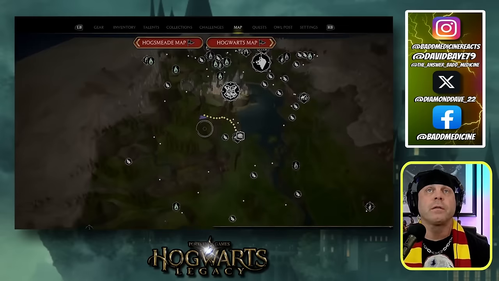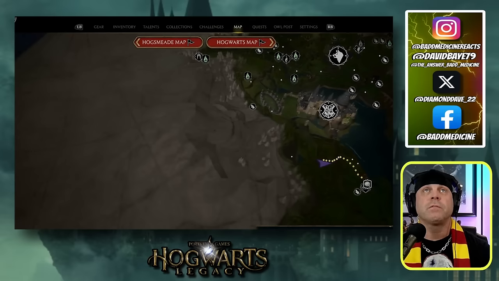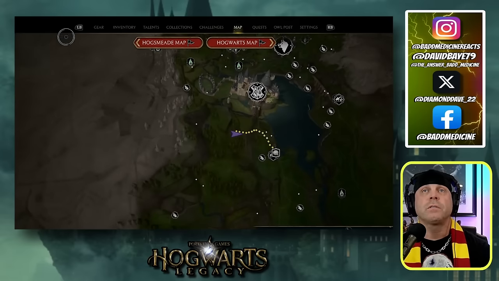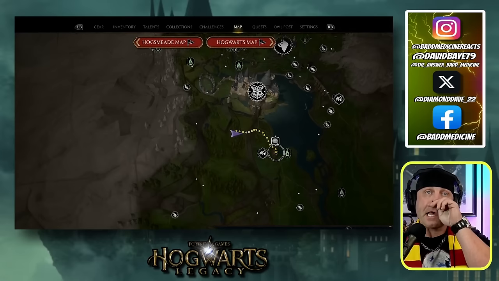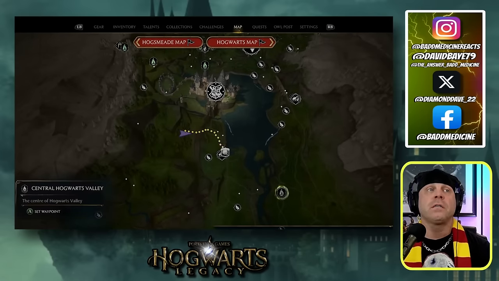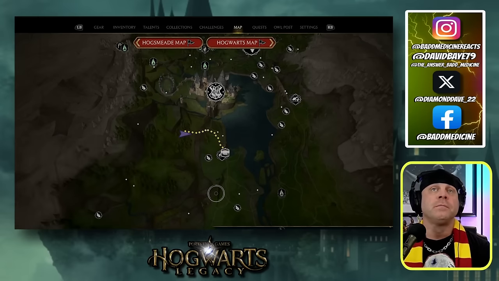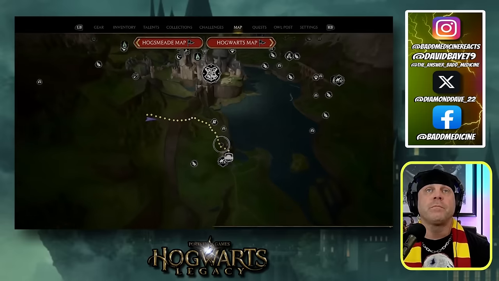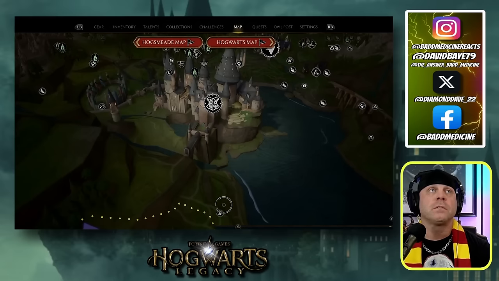Check out the map. I know I need to use the map more, right? Because I felt like I was just by a Merlin's trial. Was that the one over here, or was it the one over here? God, there's a lot of Merlin's trials over here. One thing I want to do is also make sure that I'm getting all my flu powder things set. What's this?